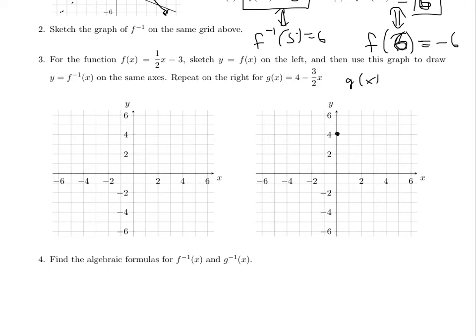So I know how to do this with lines. I know that I basically just find intercepts. So the point 0, 4 is definitely on here. You could put in other values of x. I'd put in even values. Those are easier to evaluate. So if you put in x equals 2, you get y equals 1. If you put in x equals 4, you get y equals -2. And so the slope's -3/2, so every time I go over 2, I'm going down 3. So that's about as good as I can do. So my line will look like that, if that really was a line.